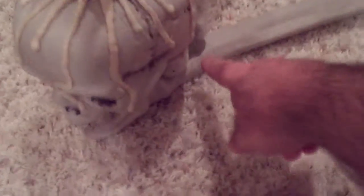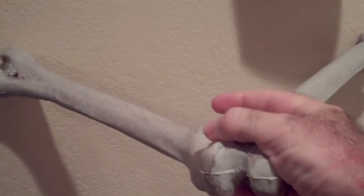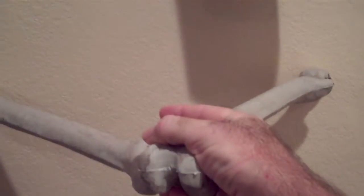So what it's going to do is I'm going to have a femur come out, and the wall would be like here. So it's going to be a femur, wall, and then this coming up, and then the skull with the candle on it. So it'll stick out from the wall. So it'll be sort of like something like this. So it'll be sort of like that with another one coming up and then the skull there, and it'll hang on the wall like that.